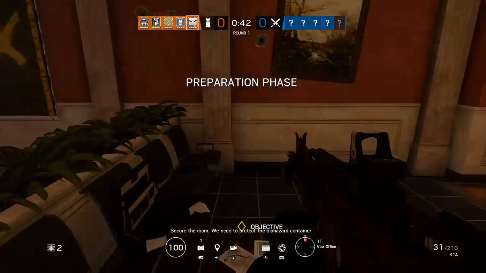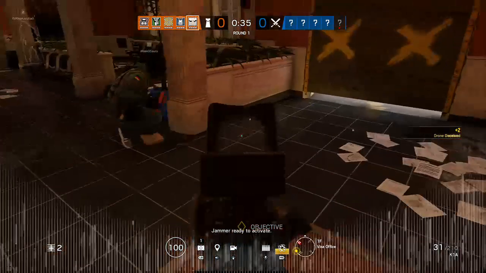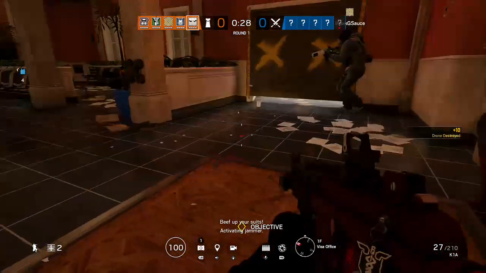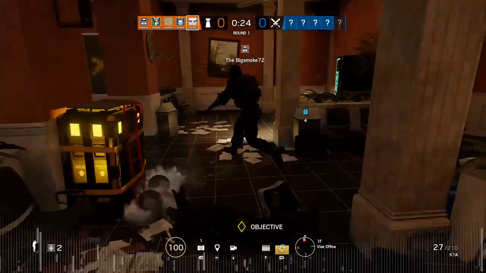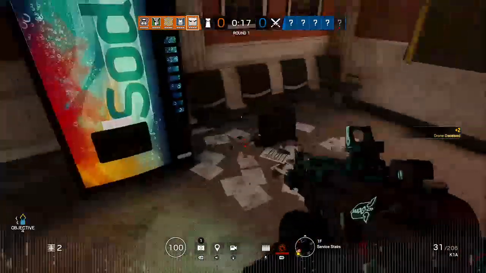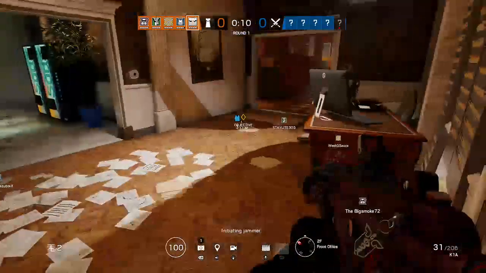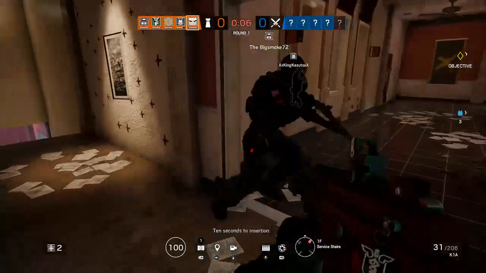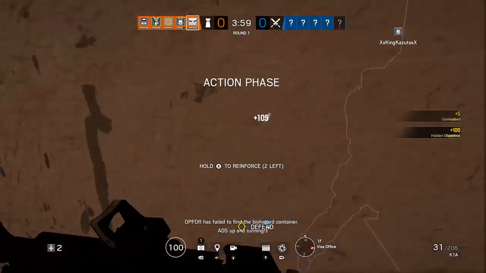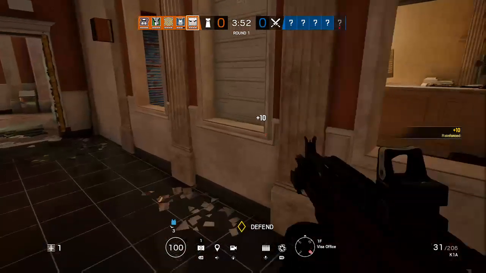Secure the room. We need to protect the biohazard container. Trying to see where the drones are, because apparently it pops up 2 points if I see the drone, which is kind of interesting. 5 seconds to insertion. Op 4 has failed to find the biohazard container. This is an interesting setup because we're right on the edge of the map, I believe, or at least our playable area.